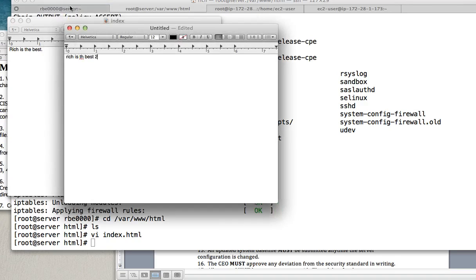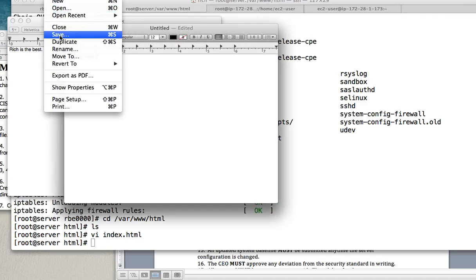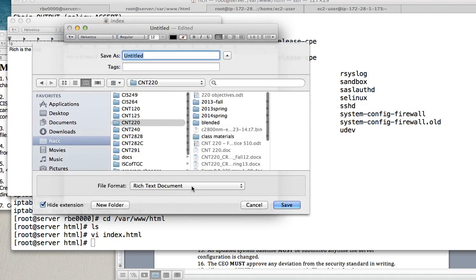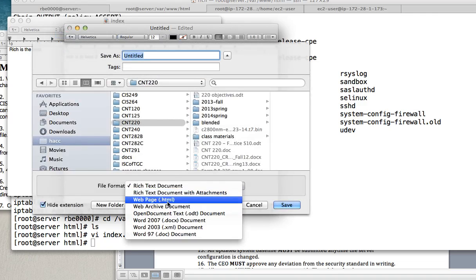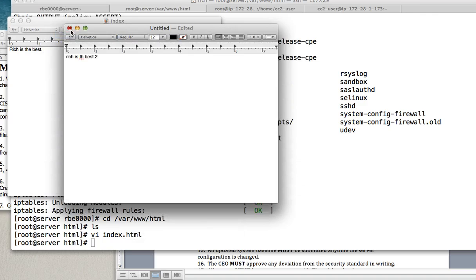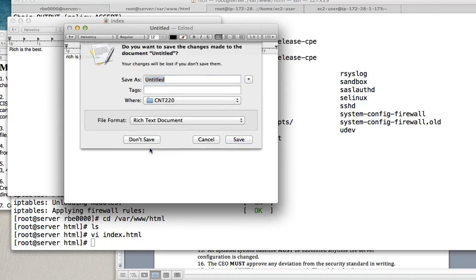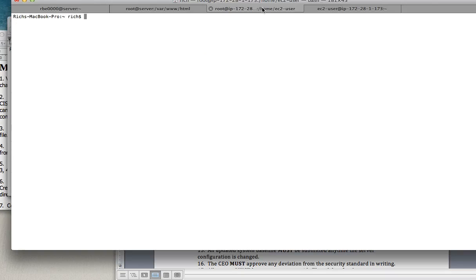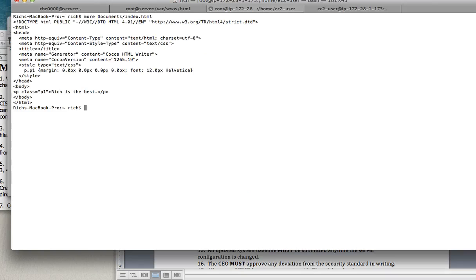You have a new file, you can save it, and then when you get to pick what to save it as, you can save it as HTML. So just save whatever you have as HTML, and then you can be super lame, and you can look at the file, and then you can even just copy it like this.